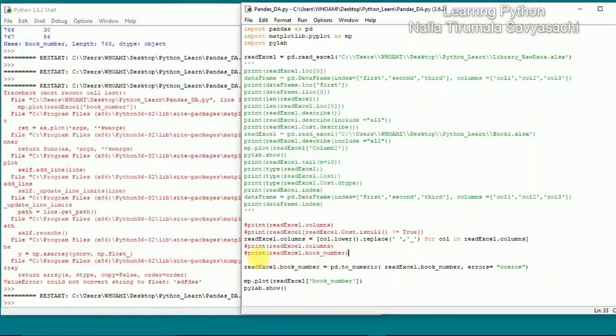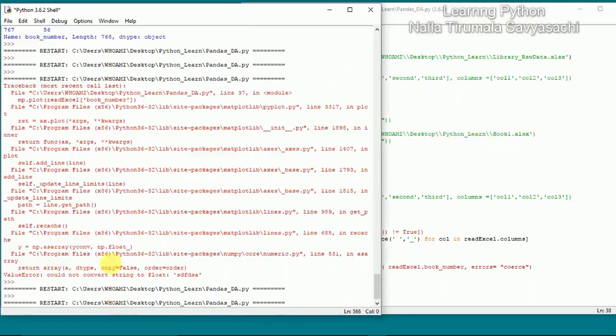Once again, I will reiterate. Before applying our logic, I am trying to print all the book number data.